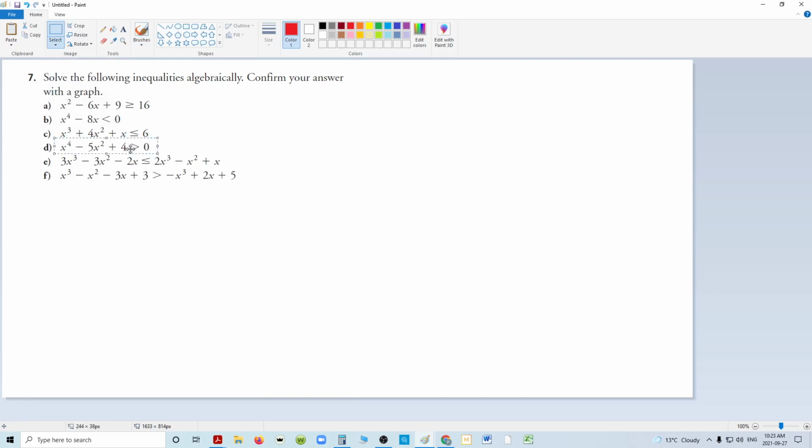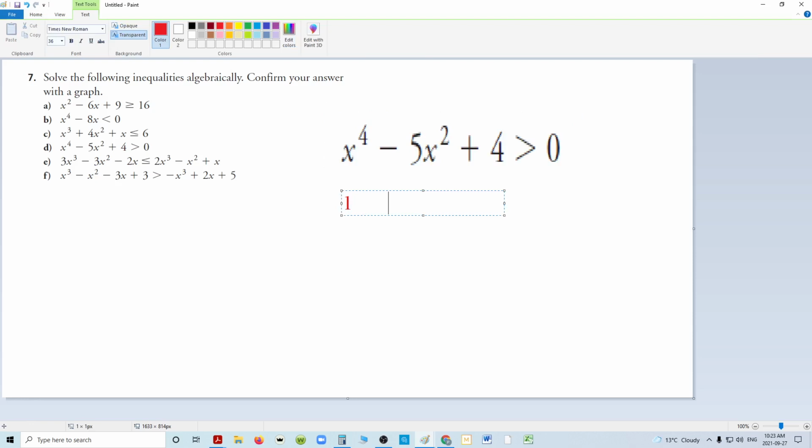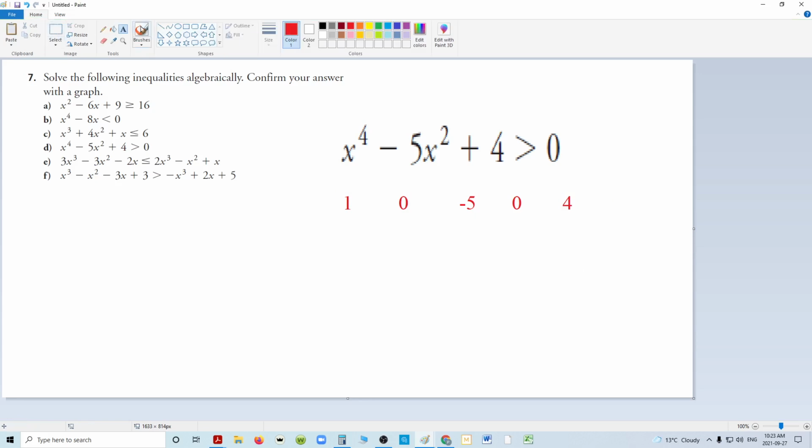So this is a quadratic. And obviously it's already set, so you have to figure out, are there factors? Now, be aware we're missing a cubed, right? We're missing x cubed, so the x cubed gets a 0. The x squared gets a minus 5, and we're missing an x, so the x gets a 0, and then we have the number 4. That's actually what this equation says, but you never bother writing down the zeros.